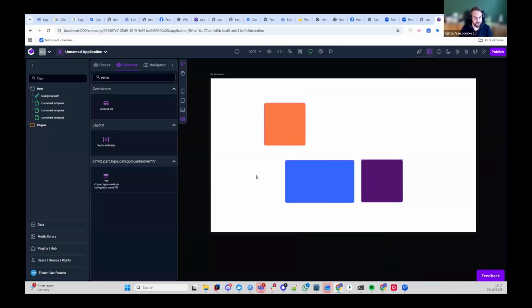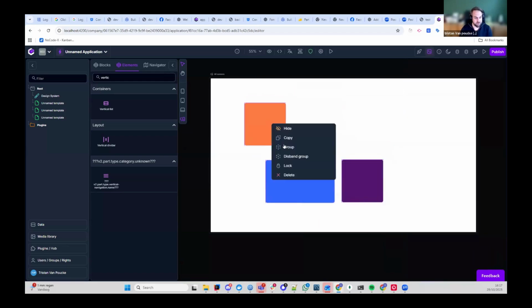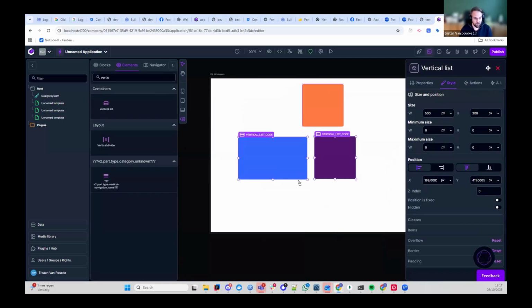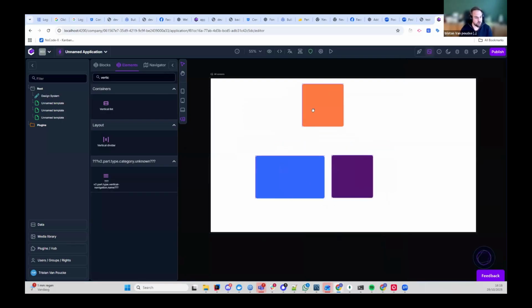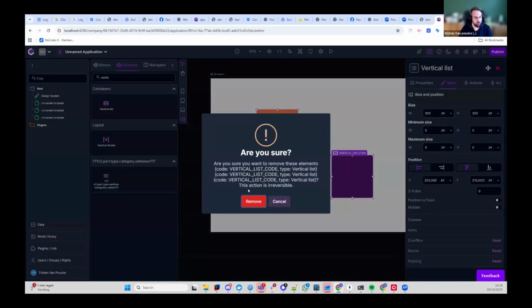All I have to do is hit group and they will be grouped together as 3 parts. If I disband the group like this, this will be disbanded and these will still be grouped like this.